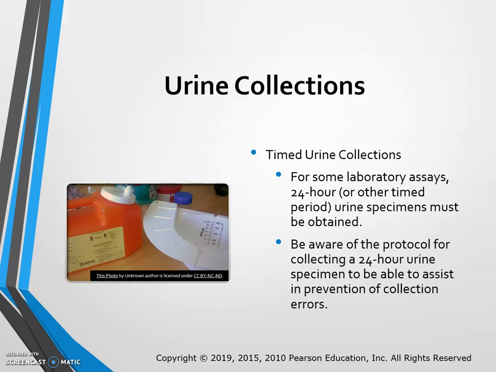A timed urine collection is going to include, for some laboratory analysis, 24-hour or other timed urine specimens that must be obtained. Be aware of the protocol, which we will review in this chapter, to assist in prevention of collection errors. The 24-hour urine collection would include providing a patient with a hat and a 24-hour urine collection container, sometimes two.